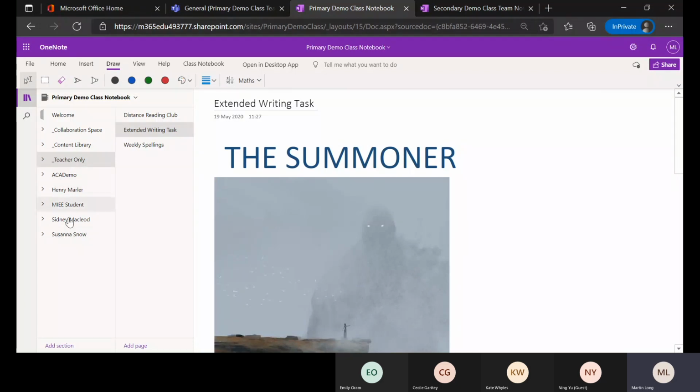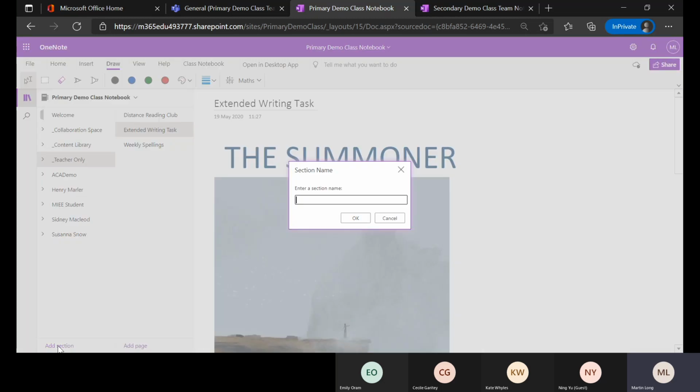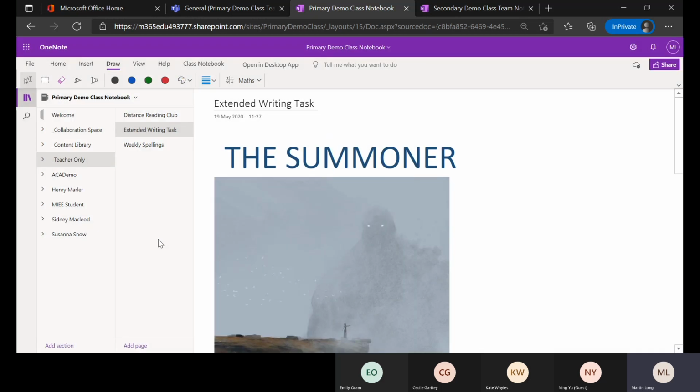So you can have no students at all. However, you bypass one of the benefits, and the benefit is that each student has their own area to work in. If you were going to have these as texts here, it's going to be a manual add because you can't pick it up from a data sync. So you'd have to put in the name of the text. So if you were looking at Animal Farm or something like that, you could have that there, and then you could create sections within. It is flexible in the way you want to organize it, but most people usually come back to having the names of the students, and then, for instance, having the name of a text as a section inside underneath a student.